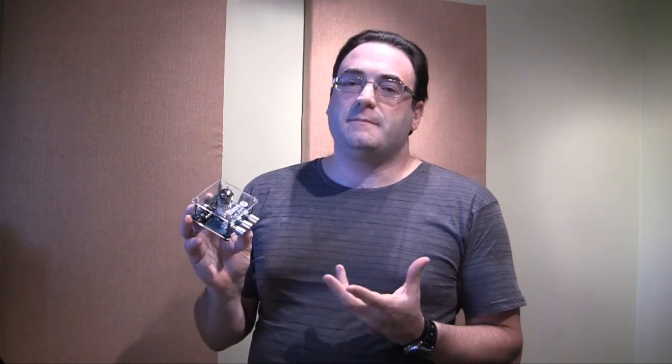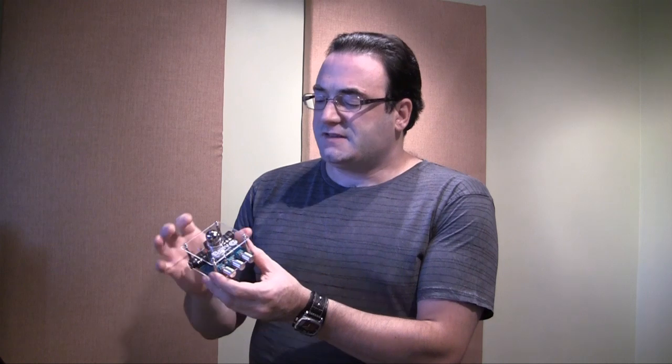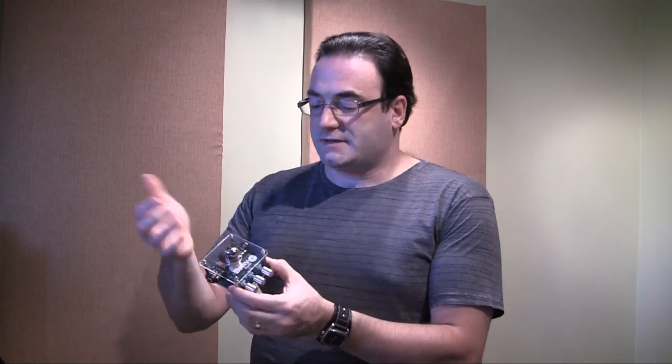Now, a lot of people might misinterpret this to be a pedal. It's not actually meant to be used as a pedal. The unit has a tube on it, which allows you to get that natural tube tone, which is something quite sought after by most musicians, especially if you're already using some gear that does work with tubes. It's a 12AU7 tube, which can be replaced with a tube of whatever flavor you prefer. If you want to take it out, you simply pull it out and put another one back in. It's as simple as that.